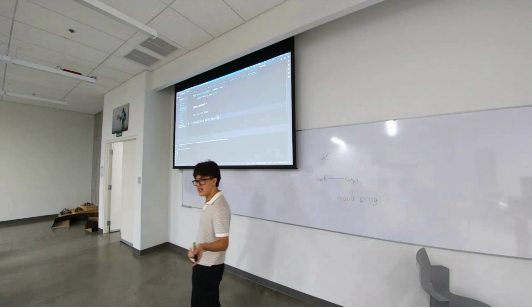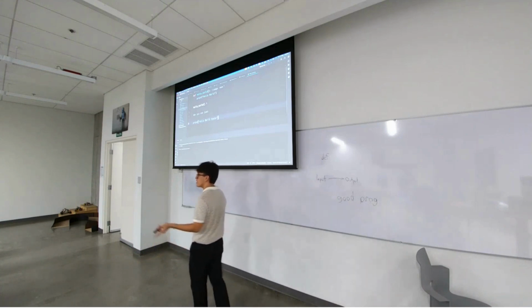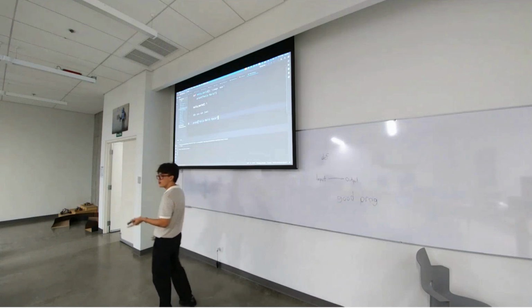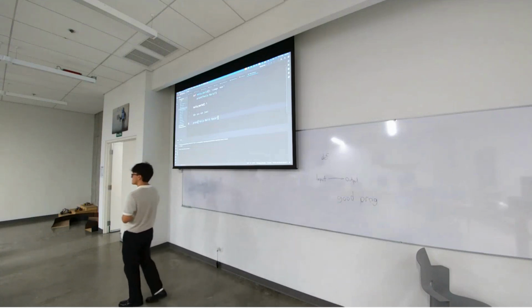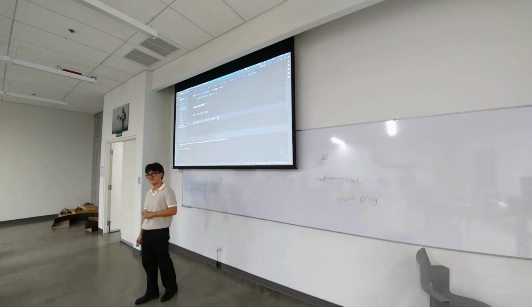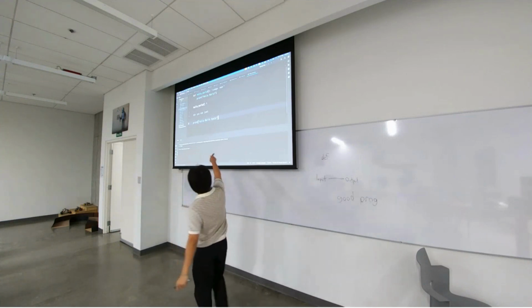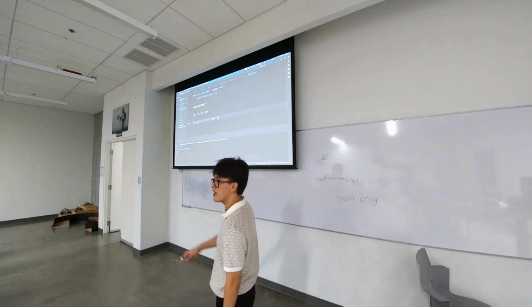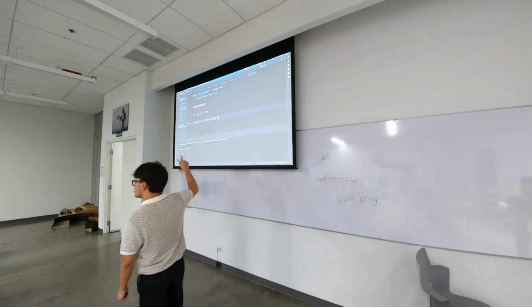Why is that necessary? Does any of you know why you need to document your code? Yeah. Because if not, it might be lost. Yeah, so other people can understand it and maybe yourself in the future. Exactly. If you document your code, anyone can understand your code.